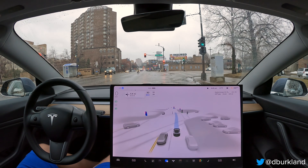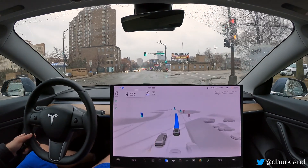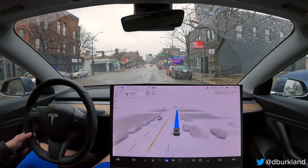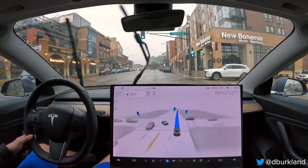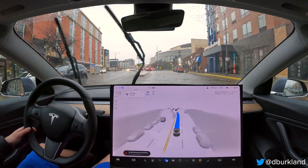We got about a little under a half mile left until we get to that spot. So depending on how fast we accelerate here, we do have a gap right now to get over. If the car is going to get over and follow the route, I would be recommending that it do it now, between now and the next intersection. A little hesitancy on the brakes there, but in the process we did end up getting over to the right lane.